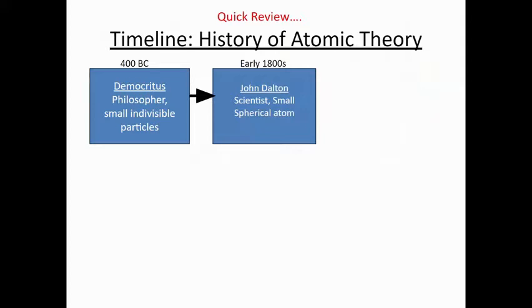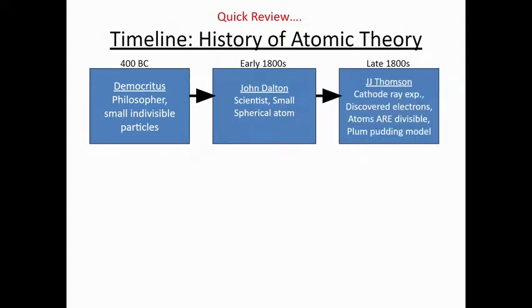And that's developed by John Dalton. He is a scientist and a chemistry teacher, and he put together not only theories of other scientists of his time, but his own work showed that matter was made out of small spherical particles called atoms. They were indivisible, and if you had atoms of one type of element, they were alike, and those atoms were different than the atoms of other elements.